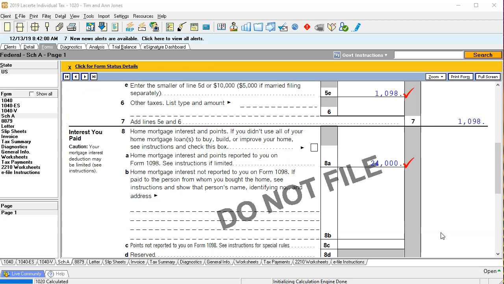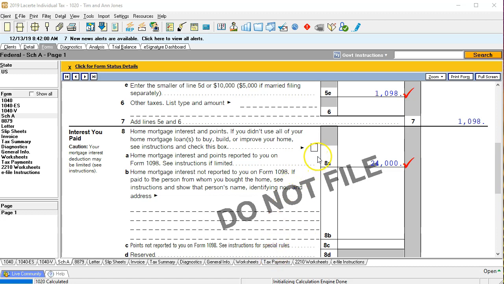Now, the other thing you want to be aware of is that oftentimes the mortgage interest is going to be used to purchase the house or to make an improvement on the house. But you might have a situation where there's a loan taken on the house and it's for something that wasn't part of improvement. So someone took out a loan, used the home as collateral, but they didn't use the funds that they got for the loan for improvement of the house or the original purchase, but rather used it for something else, like buying a car or going on vacation or something like that.